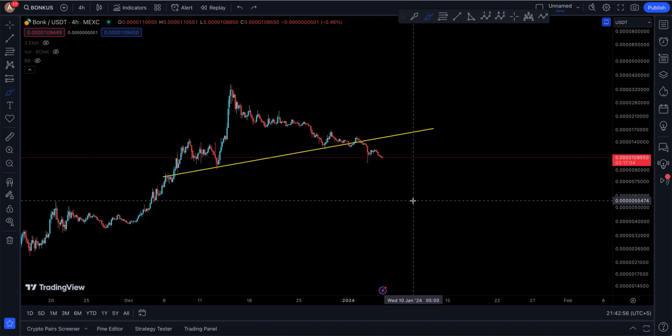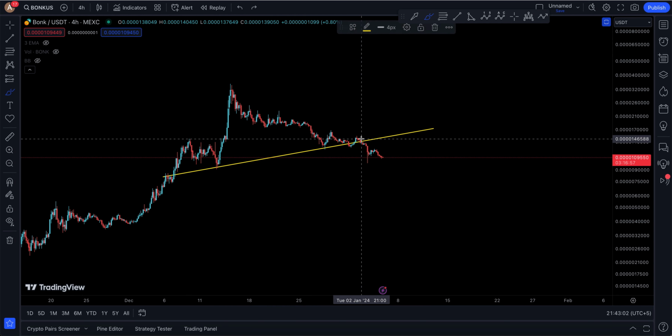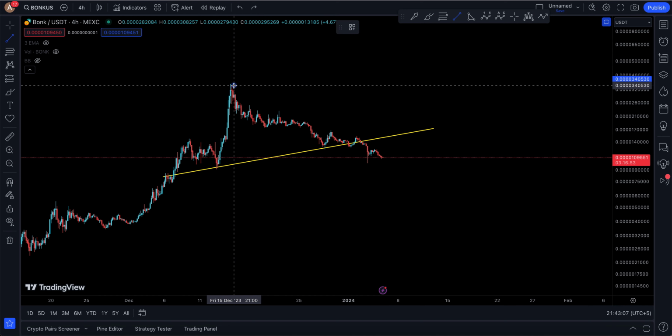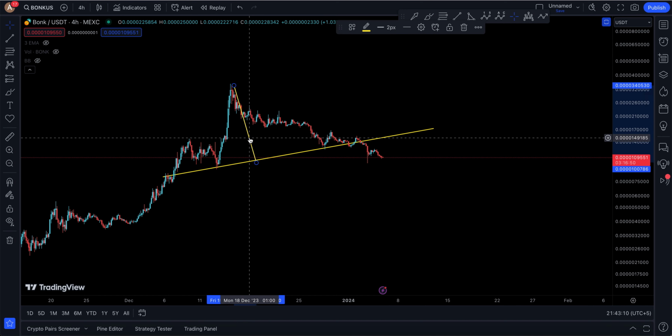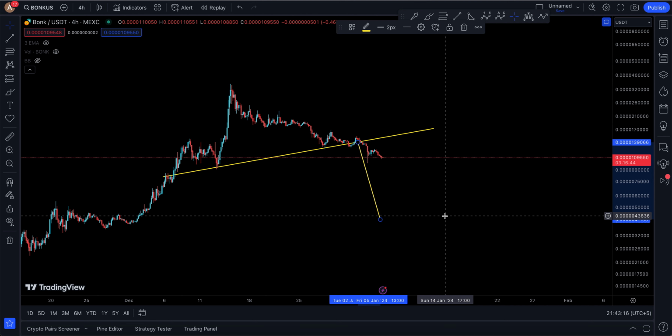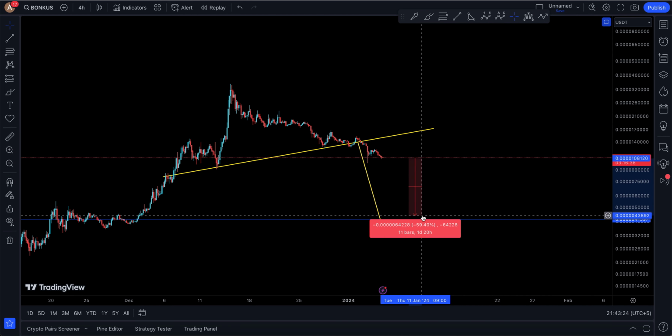As I showed you, Pepe sometimes doesn't really retest. Like the way you broke to the upside, you didn't even retest. The same way you're breaking to the downside, maybe you won't even retest and fall down to a technical target from there to there. And look where this takes you, right? This one takes you all the way down to nearly 42,000, and that's nearly even the 49,000 level that I've just told you. So I'm just going to mark this blue line right over here, and that's going to be a very big drop of 59%.